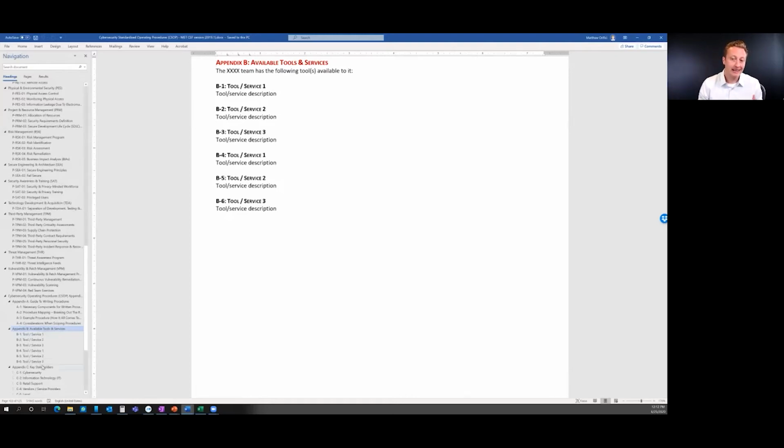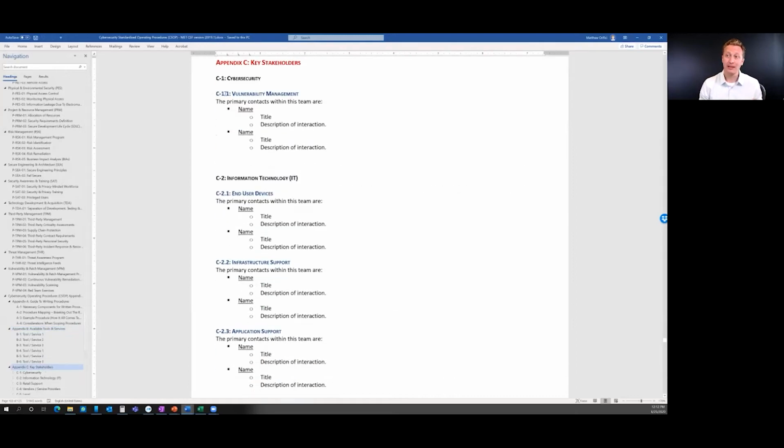Then there are things like naming the key stakeholders. And you'll notice this is where we start having to do a little bit of work. This NIST framework is written as if you are an organization of 20,000 people and your cybersecurity department is 150 people. That's not the case. We're teams of 3, 4, 5 people maybe. Maybe if we extend it out to some of the data staff at a district, there's 10 or 12 people involved. So a lot of the names are going to be the same. It's going to say Darlene in a few of these spots. It's going to say Caitlin in a few of these spots.